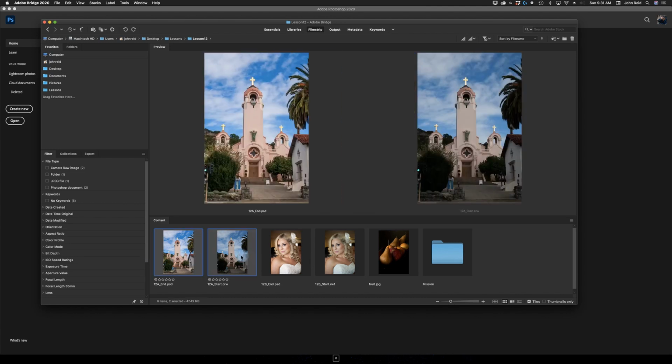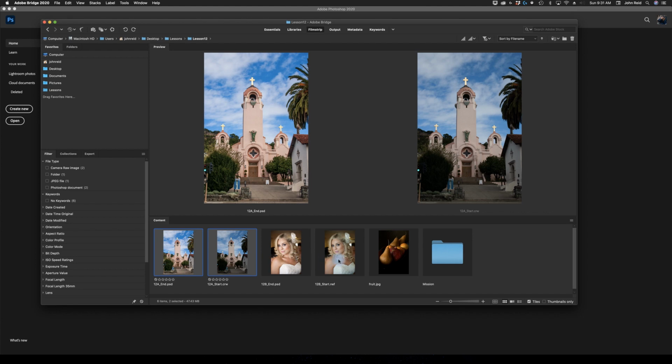And we see that we have a few photos here, and we want to look at these two first. So all I'm doing is clicking on one, holding down shift, and clicking on the other. And so this is our start image that we're going to start with, and you see that's the CRW, and that's Camera Raw for Canon cameras. And we're going to make some adjustments to make that image pop like this image here.